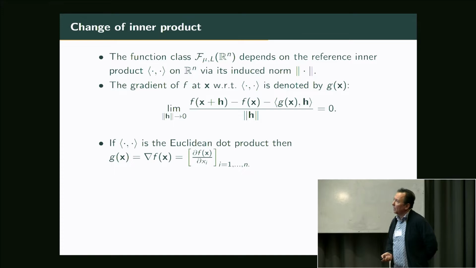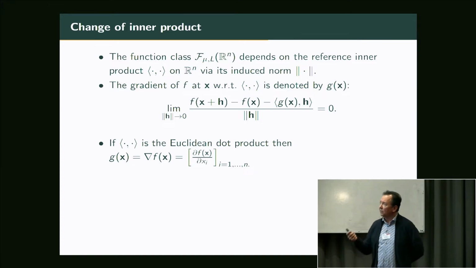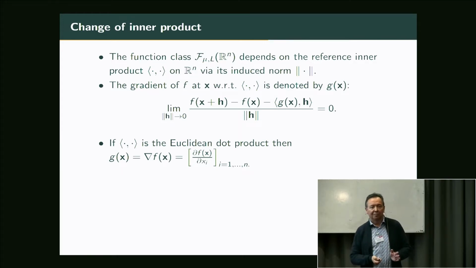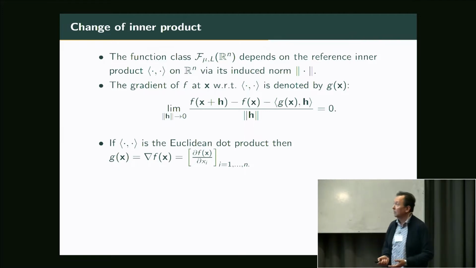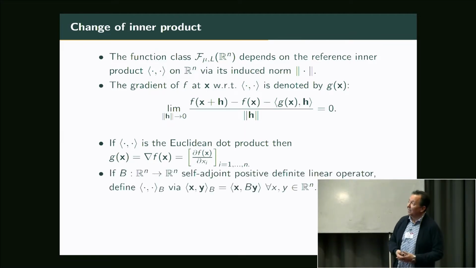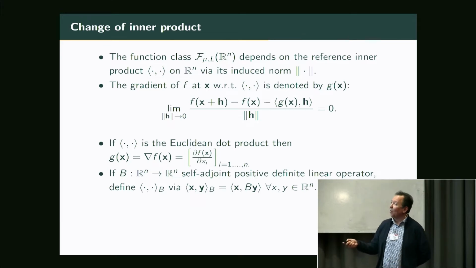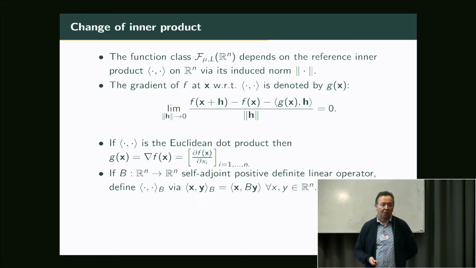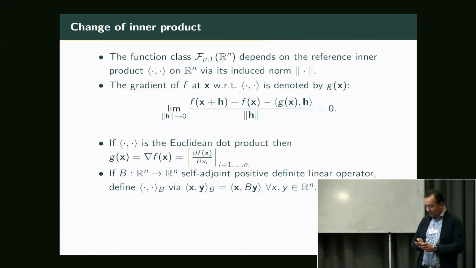And so basically, if we had a Euclidean inner product, then the gradient we get is just the vector of partial derivatives. This is what the students learn in calculus. But this is a limited view because this is really for the standard inner product. So basically, there are infinitely many inner products, of course, on Rn, but they all arise through linear positive definite self-adjoint linear operators, self-adjoint with respect to the underlying inner product. So we can define a new inner product in terms of the reference one, and we denote this by the operator, so we just do this instead of using the identity there, and then we get a new inner product. And all inner products arise in this way on Rn.